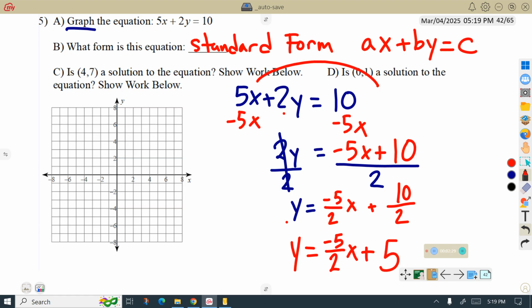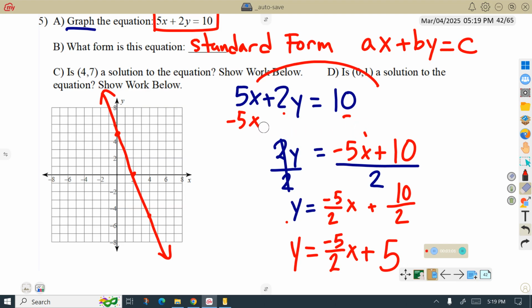So if I was going to go draw this graph now, I would go to 5, and then what I would do was go over 2, and then I'd go down 5 steps, right? Well, that's only 4 steps, right? So I go down 5 steps, right? Over 2 and down 5 steps, right? Over 2 and down 5. And when it goes off the line, that's good enough. And you guys can connect your points and see that that is the line that we want to graph, okay? That's this line right here. Now, the problem that we're asking you, there's more than one way to do this, but this is one way to solve the problem, all right?